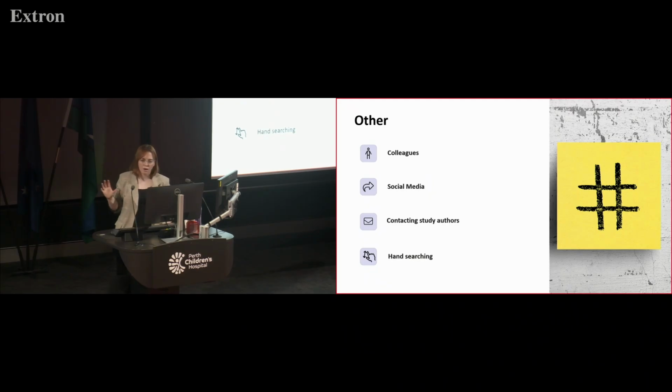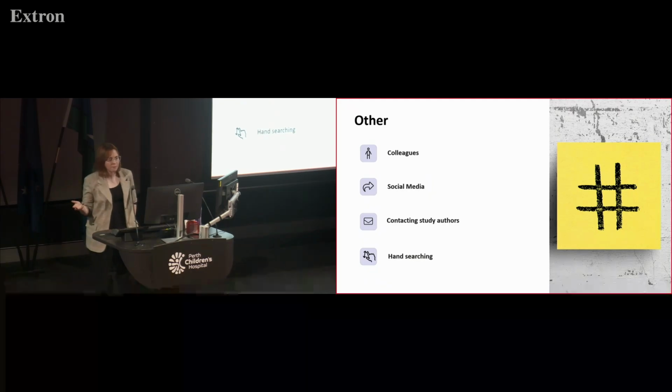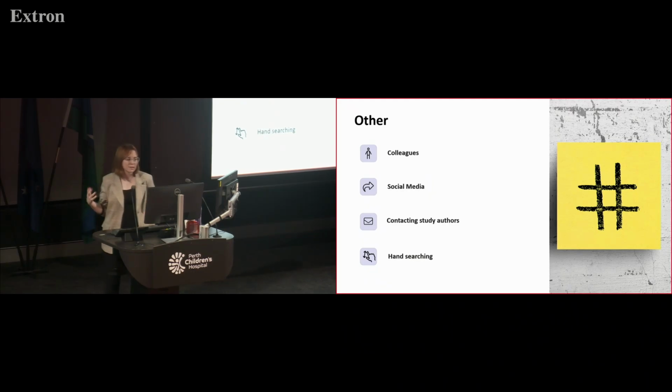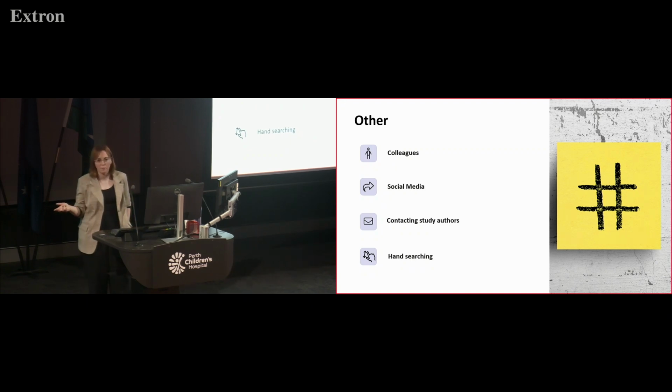Some other ways of finding relevant papers for your synthesis are if you received an on-topic paper from a colleague, or someone shared something on social media. You can also contact study authors, for things like clinical trials. If you see that a clinical trial was started and it looks like it should have been finished, contact the study authors, see if you are just not finding that particular publication, or maybe there was a delay or something. And then also hand searching, which is going through papers to find what they have referenced.